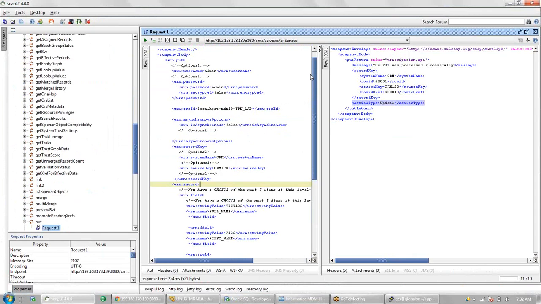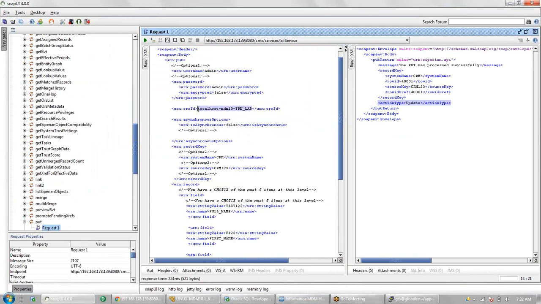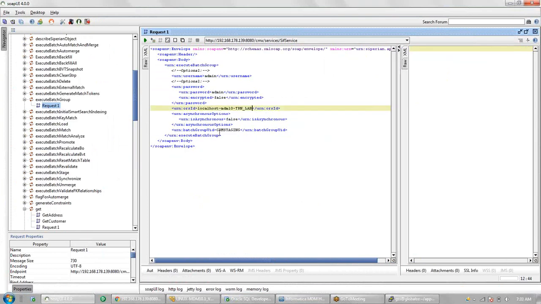So that's the only thing. So the testing team will just use the batch group name and they can execute any batch group from here itself. No need to go to MDM. The one thing we have to change is the batch group name. Once we have changed it, we can execute it.